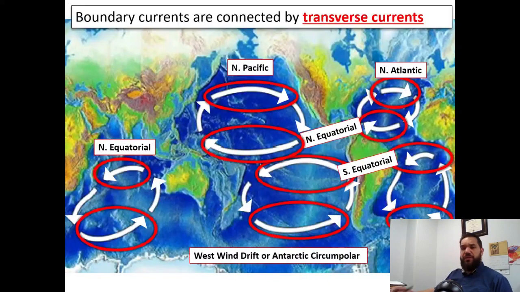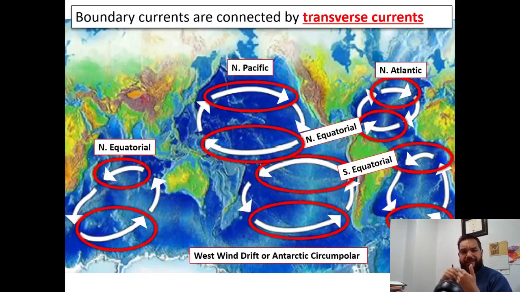Now, the eastern and western boundary currents are connected together by what we call the transverse currents. So I already talked about number 3, explaining some differences between eastern and western boundary currents. Look at this. There's really a lot of things that you could say about them. You could talk about nutrient differences. You could talk about oxygen differences. You can talk geographically about how western boundary currents are moving water away from the equator up to higher latitudes. Eastern boundary currents are bringing cold water from high latitudes to lower latitudes towards the equator. There's so many things you could mention there.